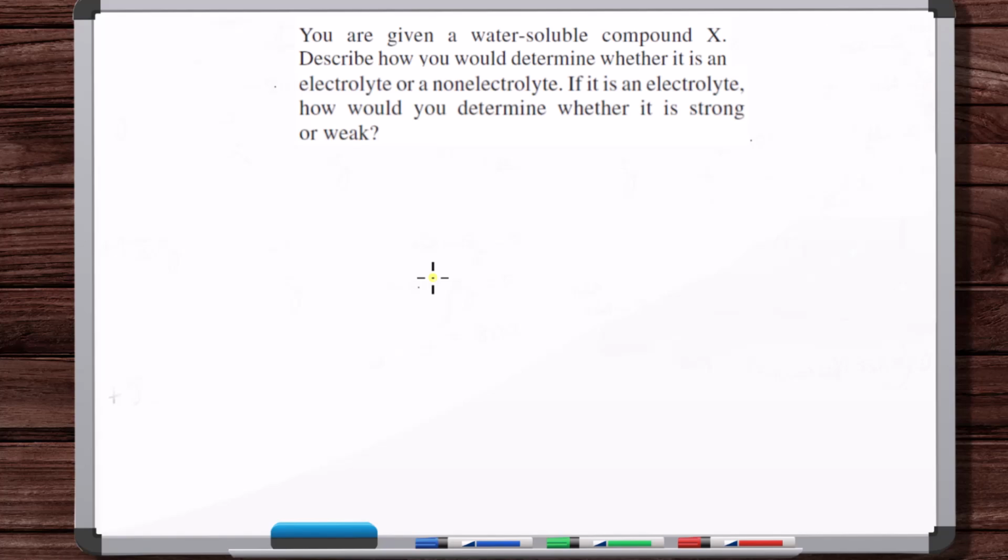If you've got a lot of the solute dissolved, because even if you had just a tiny sliver amount of a strong electrolyte dissolved in water, the light bulb won't light up because there's not enough ions. But if you put a lot, then if it's a non-electrolyte, the light bulb won't light up at all, even though there's a lot dissolved. And we know it's going to dissolve because it's water soluble. But if it's an electrolyte, if it conducts electricity at all, you'll see the light bulb light up. So you'll be able to determine if it's an electrolyte or a non-electrolyte.